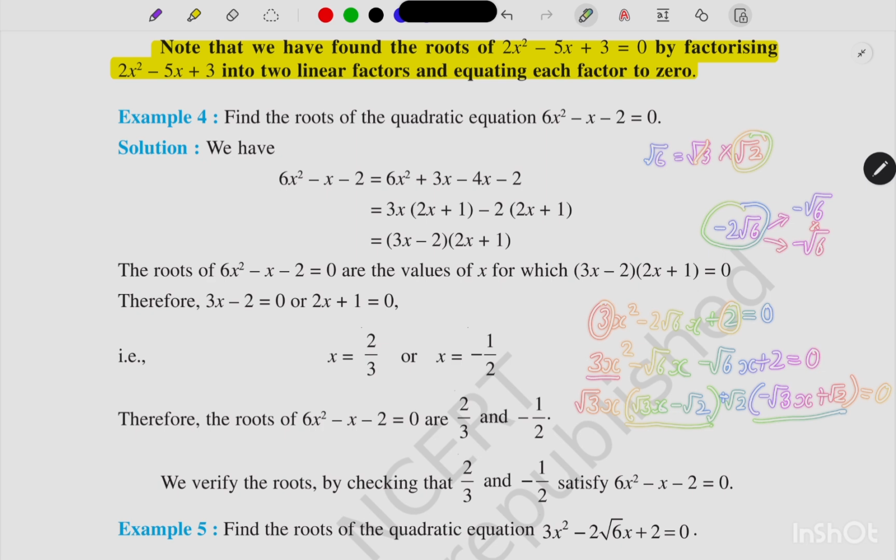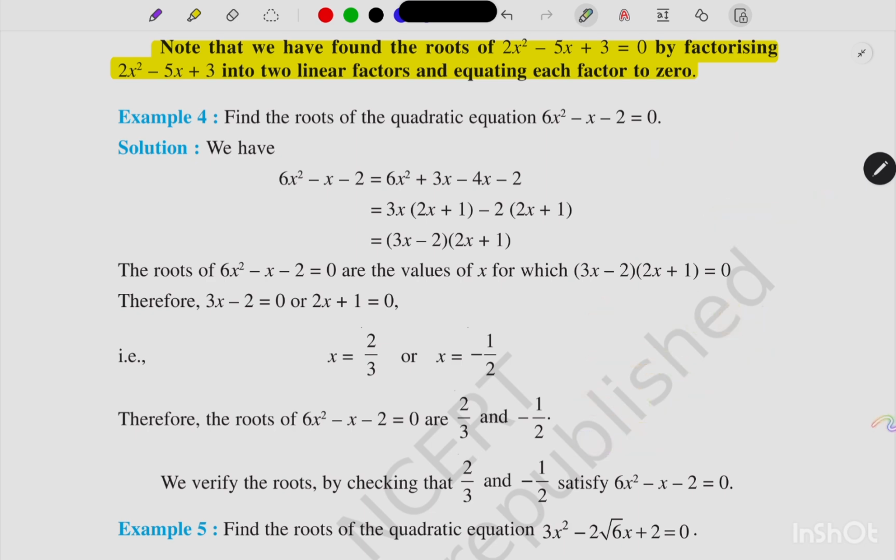Now if you have to simplify this, take out minus 1. Okay, so basically root 3x times root 3x minus root 2. Taking out minus 1 means this plus will turn into minus. So minus root 2 times root 3x plus root 2. Check all the answers as we are going, because this will be very important. Such a question will definitely come even in the board exams, not just any term or PA test.